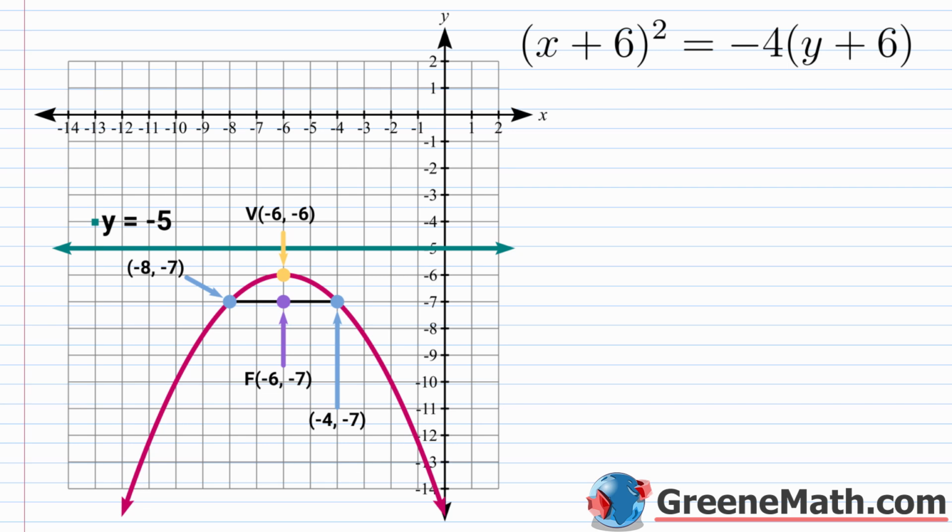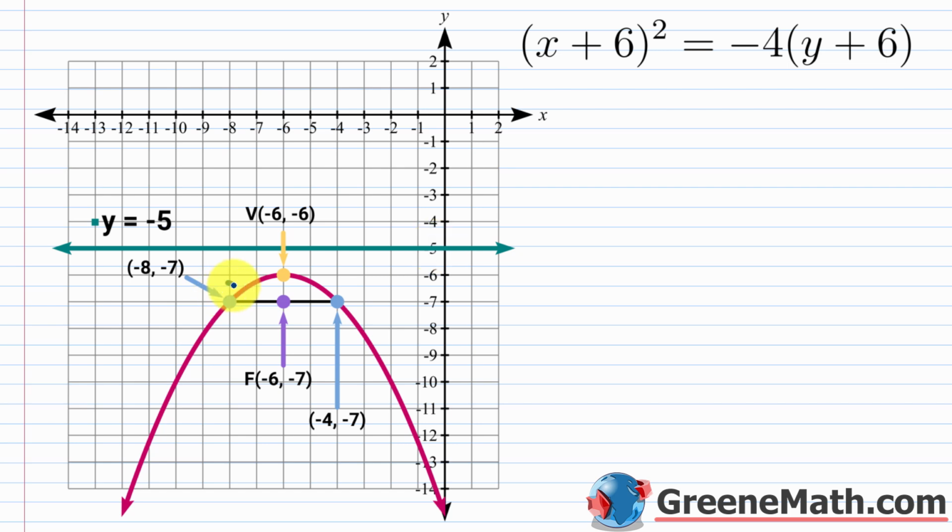Okay, let's come down here and look at the graph. So there's our equation. And so the vertex is at -6 comma -6. The focus is at -6 comma -7. Again, we travel down 1 unit because p equals -1 to get from the vertex to the focus. Then similarly, your directrix is this horizontal line y equals -5. So I'm going to travel 1 unit up to get from the vertex to a point on that directrix. So that point would be -6 comma -5. And again, because we're on a horizontal line, all the y coordinates are the same. So that gives me that y equals -5.